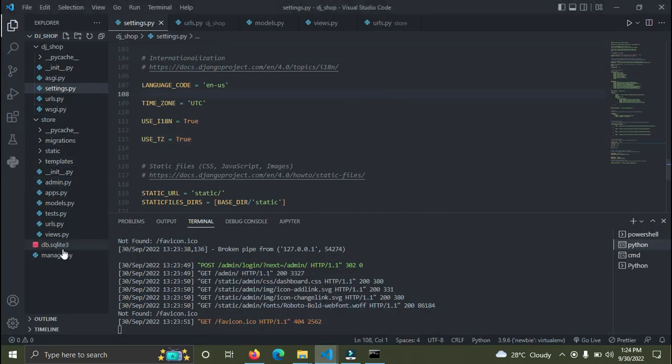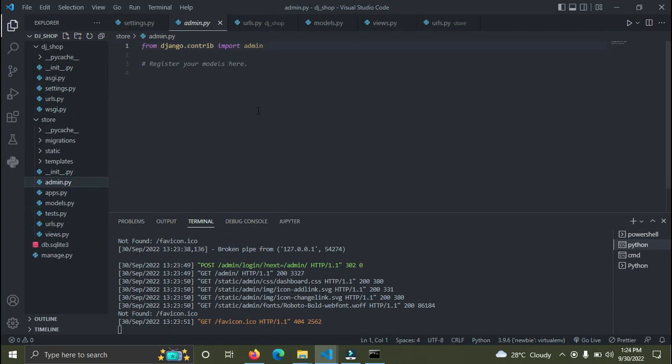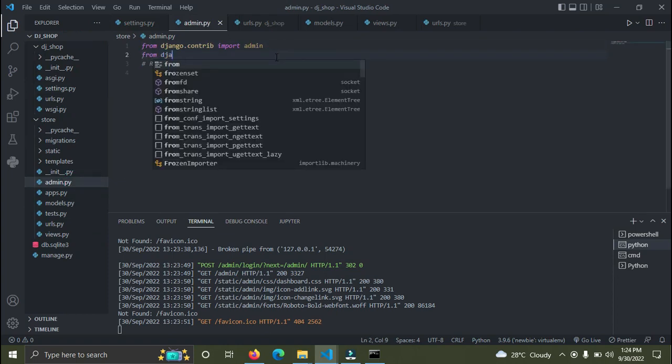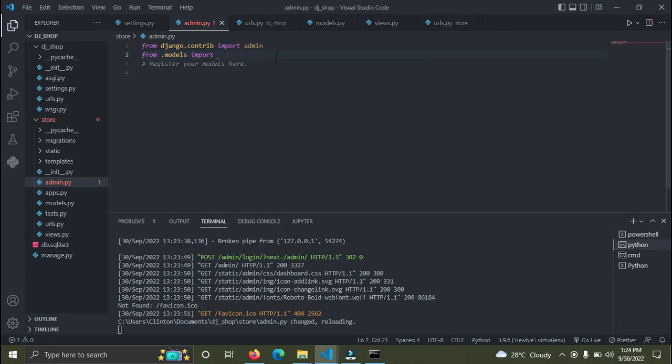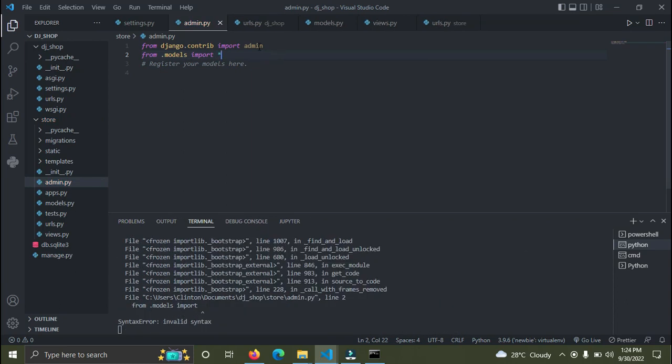So go down to your admin.py. I'm going to import all those model classes. I'll say from .models import, and once you use this asterisk, you are simply importing all the model classes you have in your models.py file. After that, I'm going to register all of them.